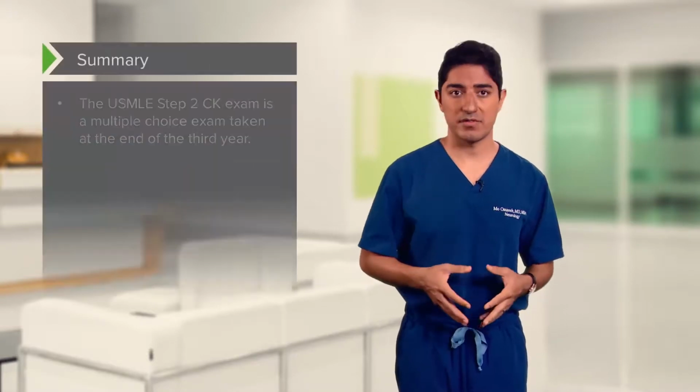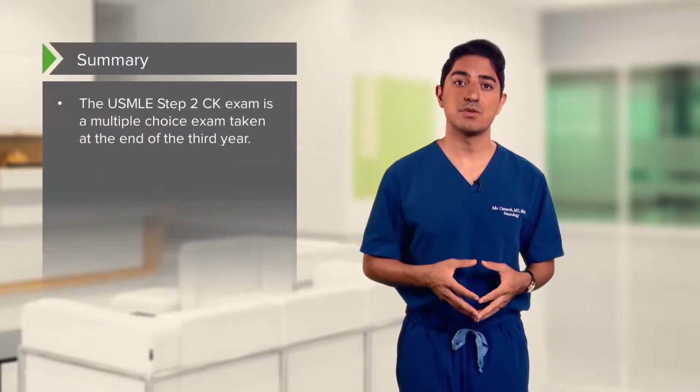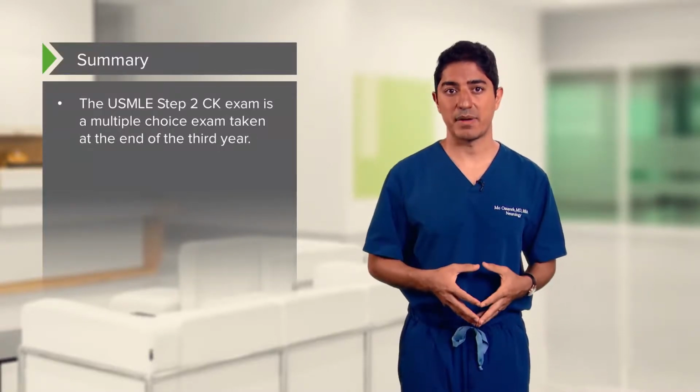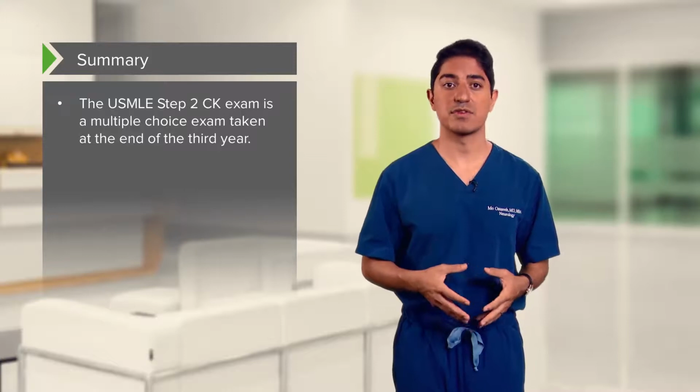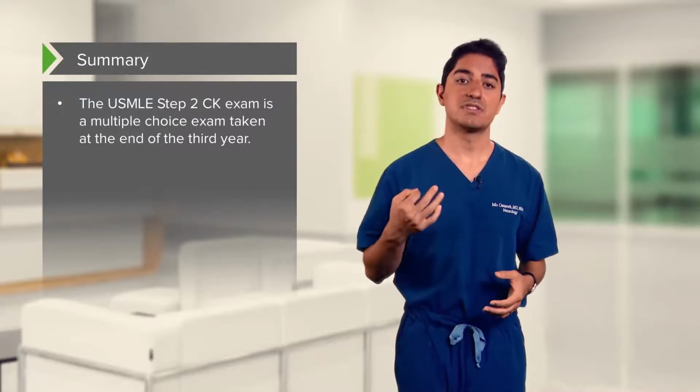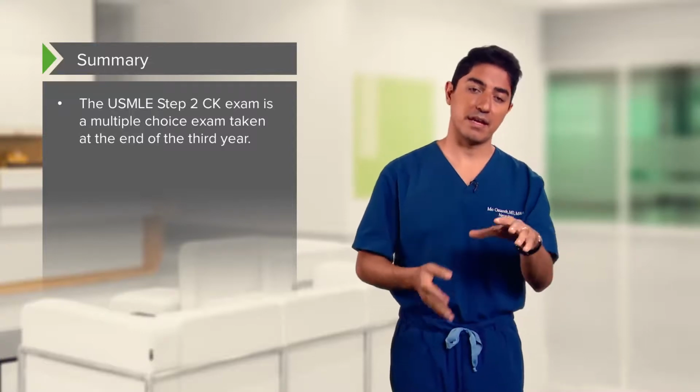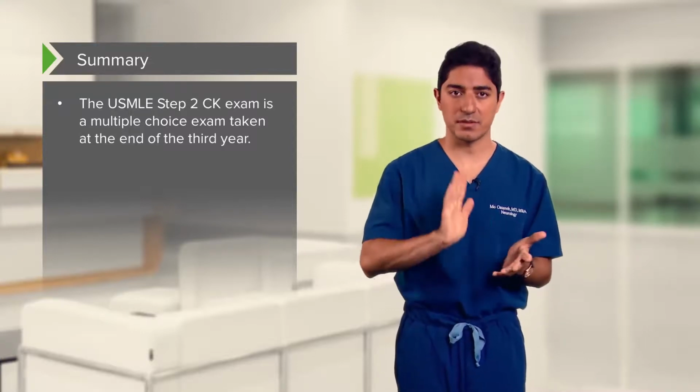Now let's summarize what we've talked about. The USMLE Step 2 CK exam is a multiple choice exam taken at the end of your third year of medical school and tests the knowledge of the first 3 years of medical school. You should take your Step 2 CK exam at the end of the third year or beginning of your fourth year. Get it done early so it's complete. Study for the Step 2 CK exam by first diligently studying for each of your clinical rotations and shelf exams, and then use a dedicated question bank to study high-yield material for Step 2 CK.